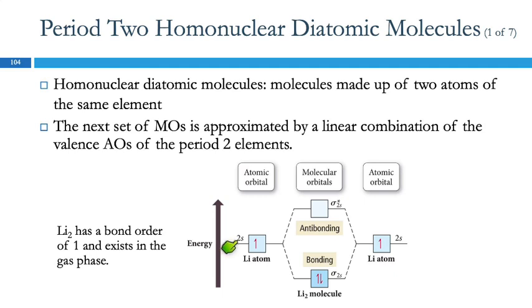So now we're looking at the 2s orbitals. And again, we're just going to look at the valence electrons. And here, a 2s orbital from this one. And again, you make one that's lower in energy, one that's higher. One that's bonding, one that's anti-bonding. So this is called sigma 2s and sigma star 2s. So we have 1 electron from each of these. Now why they didn't write that one upside down, I have no idea. But we have 2 electrons, we put the 2 electrons in here, and we get that.